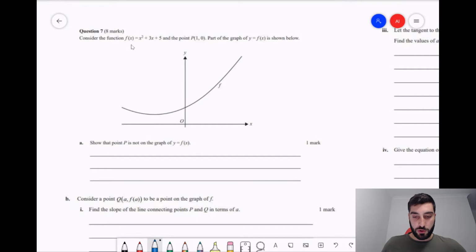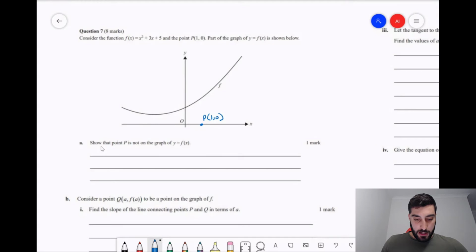Okay, so we've got this function that's a quadratic. They're showing us part of it. We know this point here should be 5, since it's in that standard quadratic notation where 5 would be the y-intercept. And we've got this seemingly random point, because it's at coordinates (1, 0). So that's an x value of 1 and a y value of 0, meaning it's on the x-axis. So it's obviously not on the line if we were just to draw it. There's no scale in the x or y direction, but it'd be roughly here, just for illustration purposes.